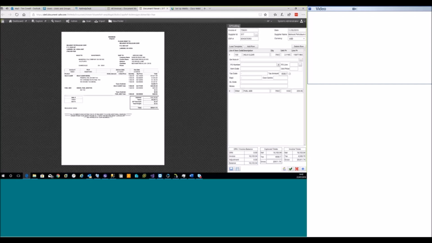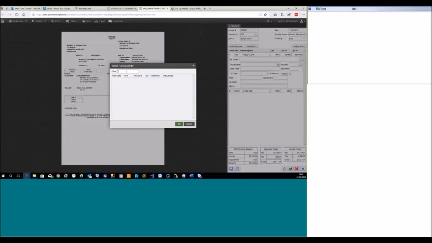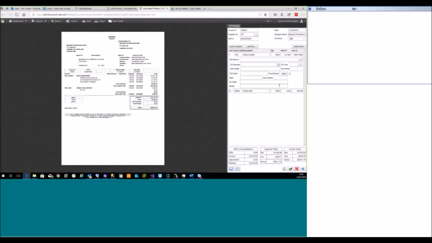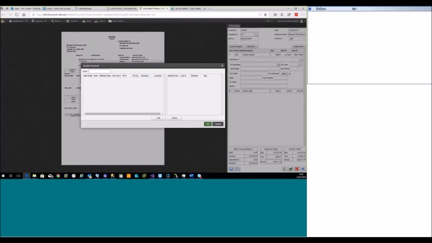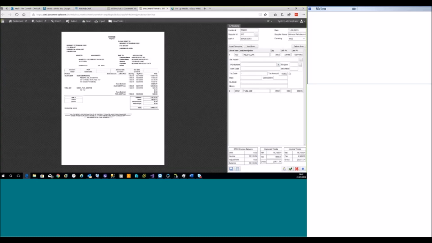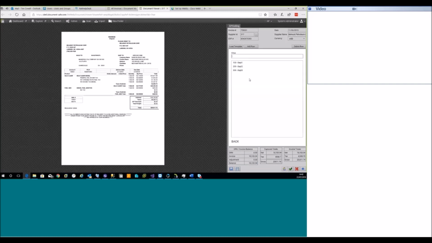Now which fields are displayed here can be configured, and we can change the layout of the fields. That's all definable. And we're not doing purchase order number validation here, but we could be, and if we were, we could go and browse our list of purchase orders and add a purchase order line to that, or if we were doing goods receipt matching, we could browse to a goods receipt and pick that. But let's ignore that. Let's just go for basic department cost center and GL coding.